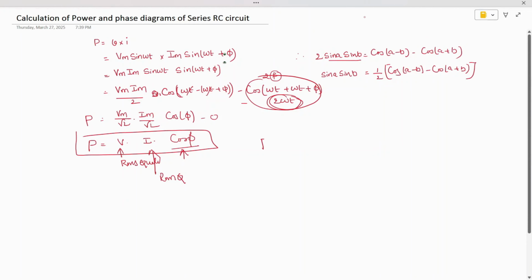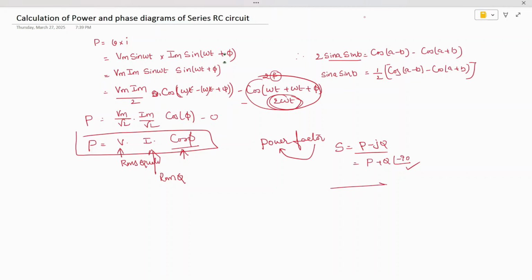So when you draw the power triangle for this, how are we going to define the power factor? Okay, so the power factor I'm going to define as a factor of power. So in order to draw it, we have the resultant formula S is equal to P minus jQ. So just to understand, P minus jQ, so this is plus Q, and j I can write as minus 90. So like this we want to draw the diagram. Okay, just take the horizontal component as P, and then we are getting minus 90. So how will we get minus 90? When you travel only in the clockwise direction, you are going to get minus 90. This is nothing but minus jQ.